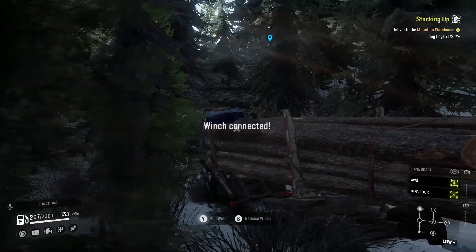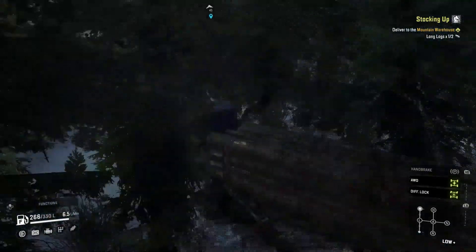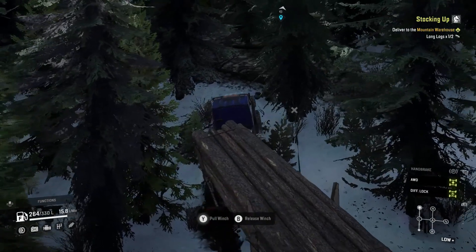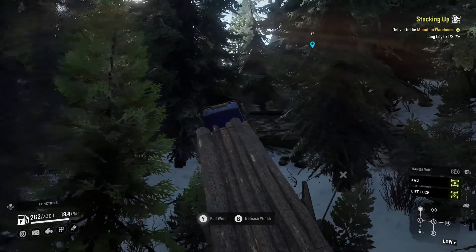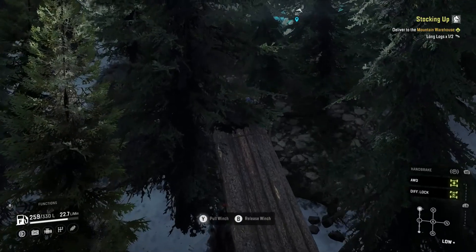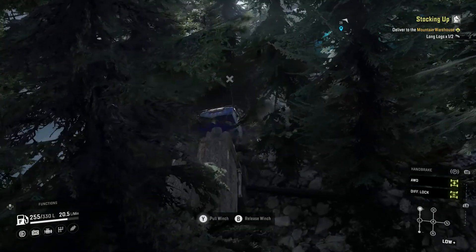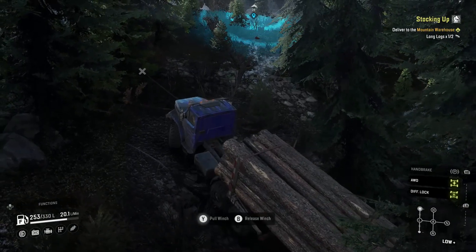Alright, let's just try and winch on. Off to a great start. Yeah, so we could definitely make it through here if we can make it up. I think we've made it through the worst of it, so we're good — there's a nice clear path, we're just taking our sweet time to get there.